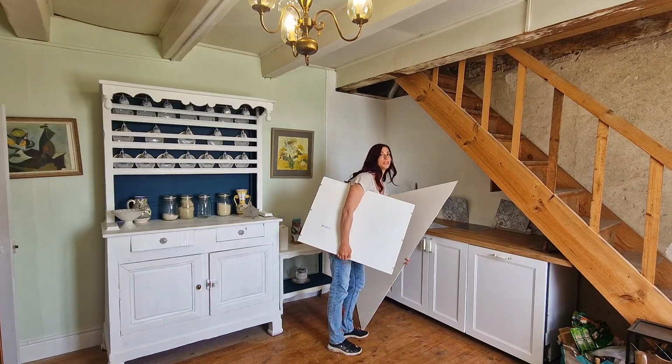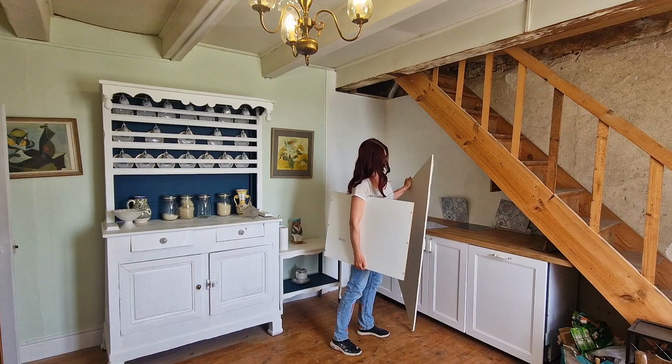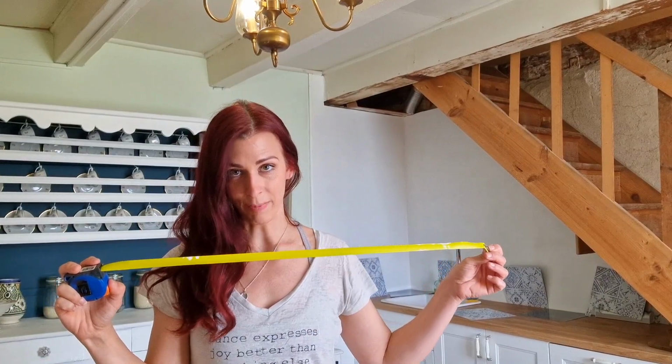I'm so impressed with myself that I carried these both in one trip. I'm so good. Okay, everybody cross your fingers.